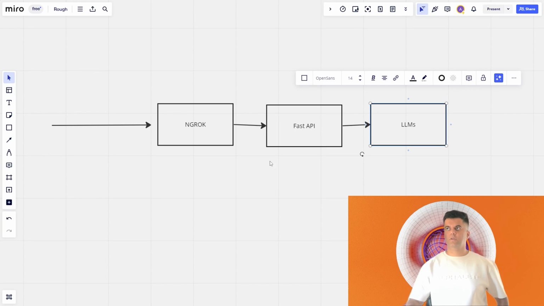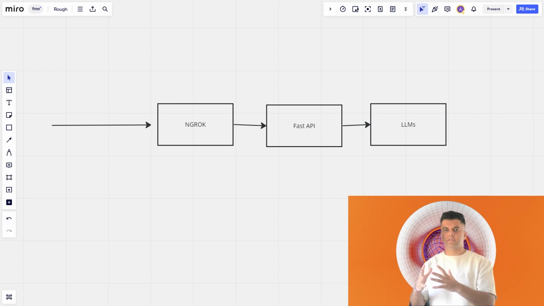Hey guys, in today's video we're building something very important. You know that LLMs are disrupting every single business use case, and all businesses are becoming more effective and efficient with the help of LLMs, right? Now there are LLMs like OpenAI which are closed source. You don't have the code for them, but then there are open source LLMs that you can self-deploy and use on your own after fine-tuning them.